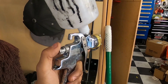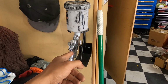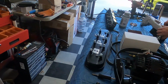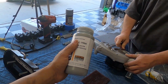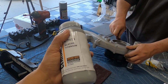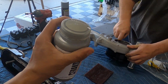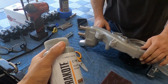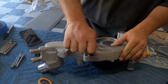So just get something that's halfway decent, and then some strainers as well. You're gonna need some strainers to make sure you strain the Cerakote before you spray it. They want you to use like a 100 mesh strainer at least, but also shake it like a salt shaker, and then pour it in. Shake it really well, shake it like a salt shaker, and then you're ready. But let's go ahead and we're just gonna prep this thing up real quick.